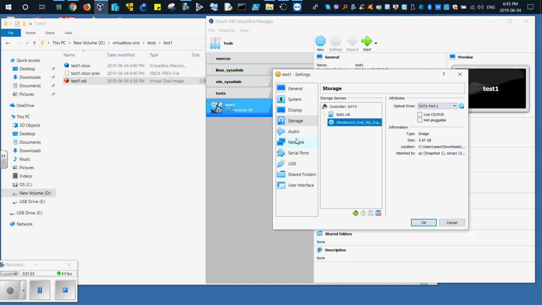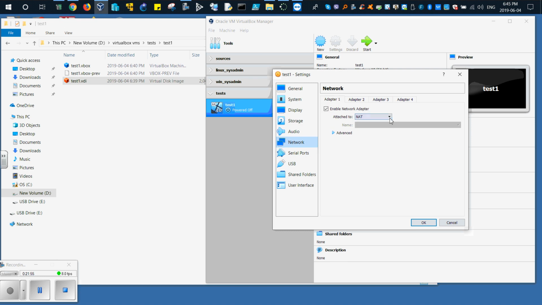Okay? The network. Now, we're not going to talk about this. It's very complex. When we start with the network, we're going to talk then. You need to remember, for now, don't choose NAT, choose NAT network. You see there are two NATs here. Choose the NAT network. I'm going to explain later, or the other teacher will explain later why. NAT network, that's what you need.